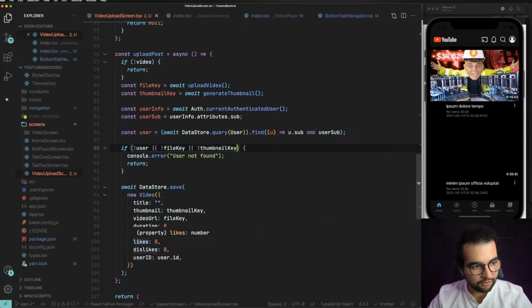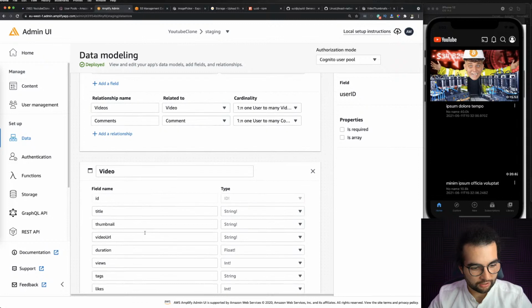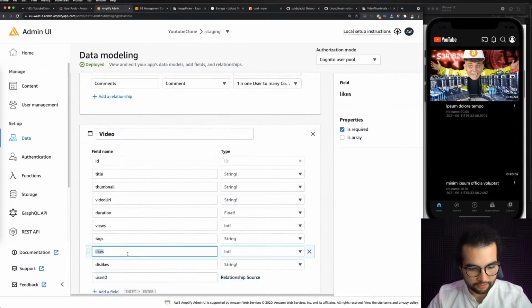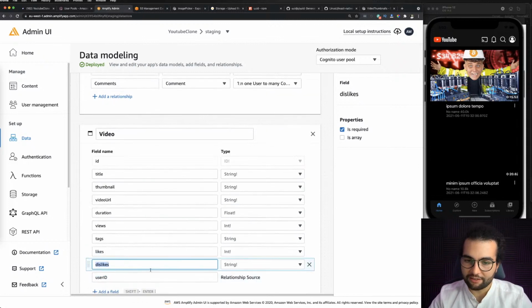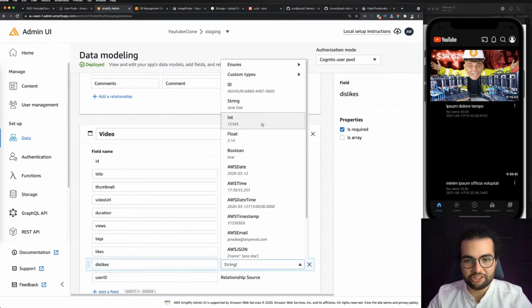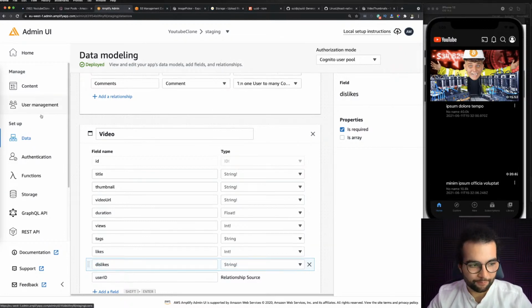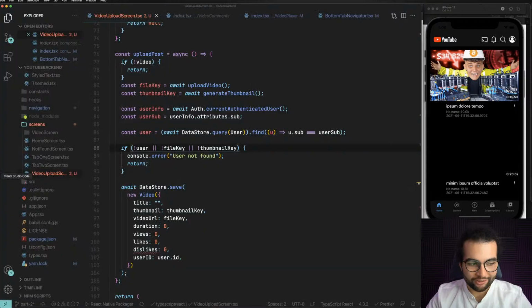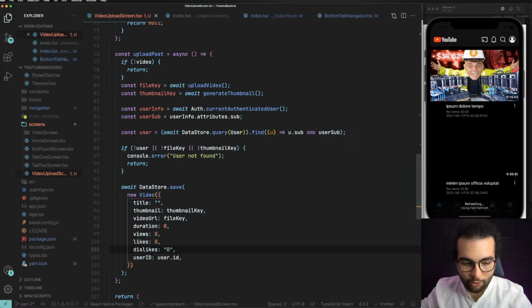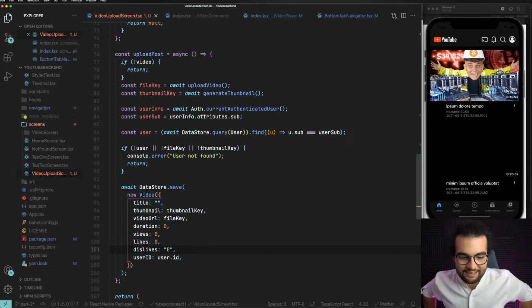Likes is a string? Are you kidding? Likes integer, dislikes is string. Okay, that's bad. So change it to an integer and do a deployment. I'm not gonna do that because I'll have to wait a lot of time. So I'm just gonna go with dislikes as a string.